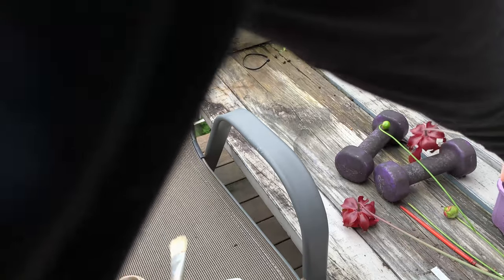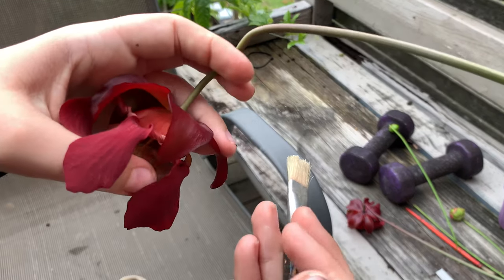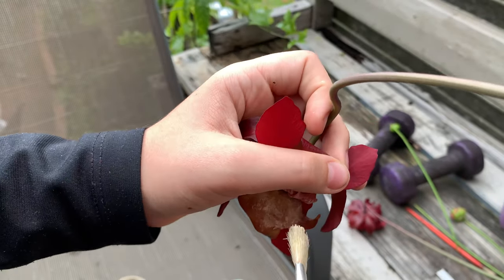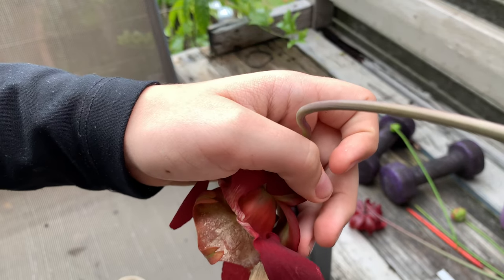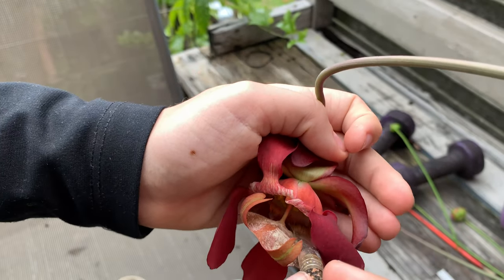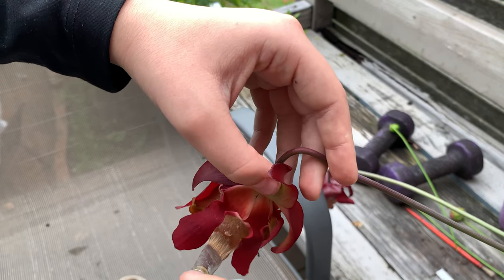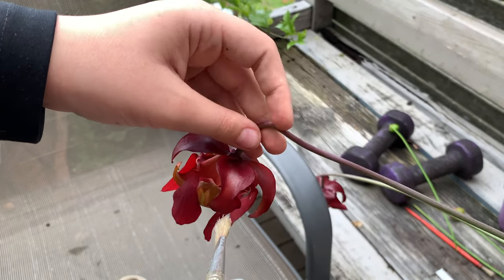Then I'm going to take this one over from here and pull up this little segment that's down here. I'm going to rub the pollen with the paintbrush over these little stigmas, and make sure each one gets some pollen. There are about five in this plant. Now I've got pollen on this one. I'm going to go back to this flower and rub it on these. You can repeat the process a few times if you want to. I have done this process a few times with this flower before recording.